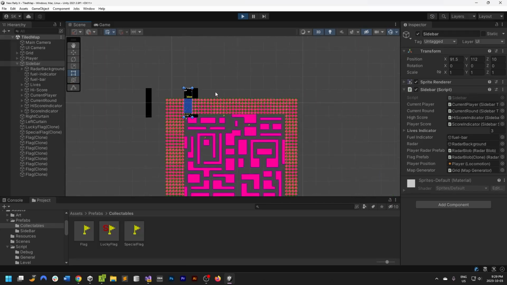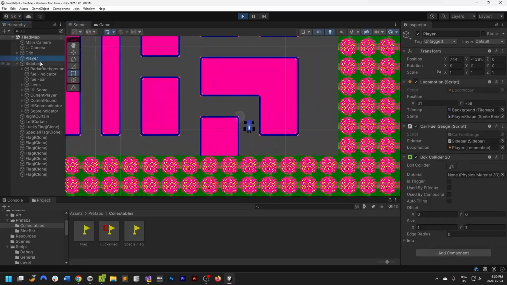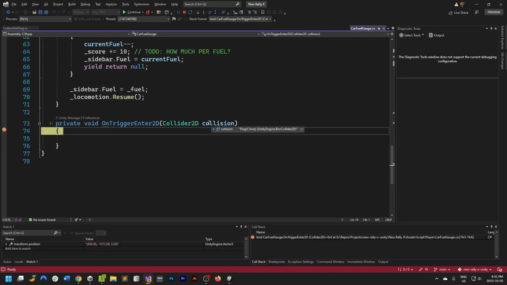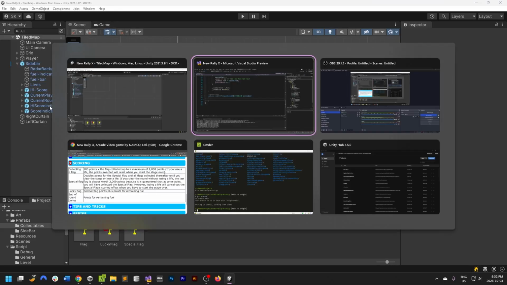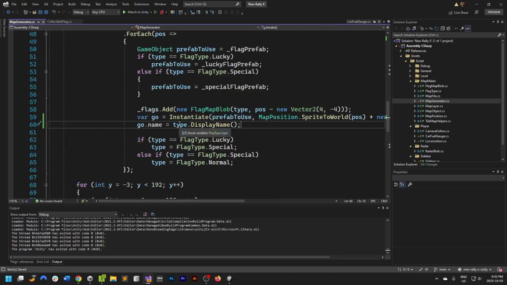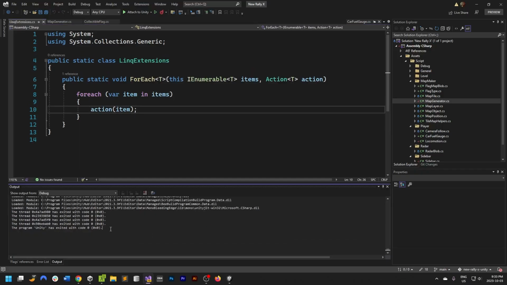Remember we did all that stuff a couple of videos ago about that? So I added the offset to the collider, which is like 12 along, 12 down to match the car shape position, and expanded its size to 16 by 16. Collisions now work. The collectible flag class will hold information on what flag is being collected.